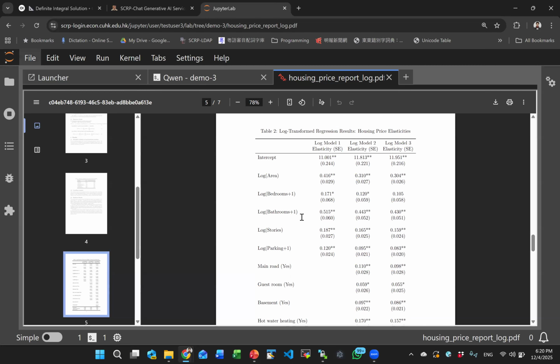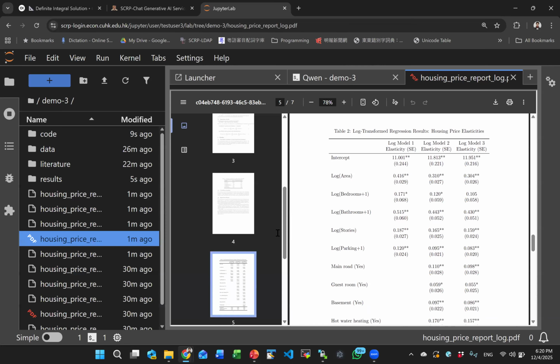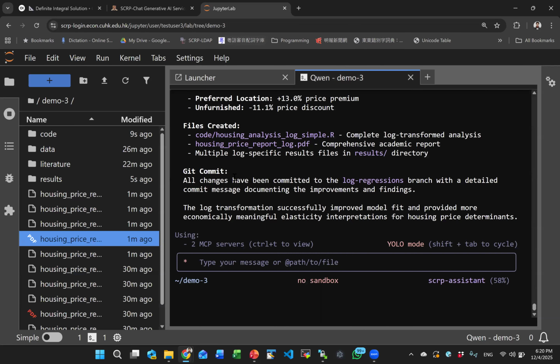Now, if I'm happy with it, I did ask it to commit just now, so it's committed already. And let's say this is ongoing work. In a project, you have many things you want to try, and not all of them are going to work out immediately. So the way to do this is to use branches. Here I have a log analysis I'm working on. Maybe it's not ready, and I want to switch back to the main branch. So you can just say switch back to the main branch, the master branch.